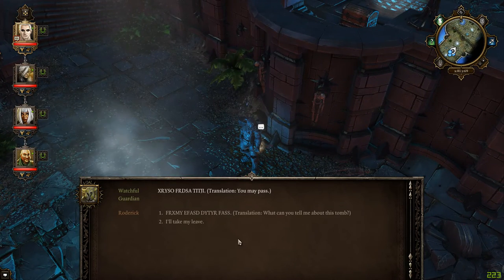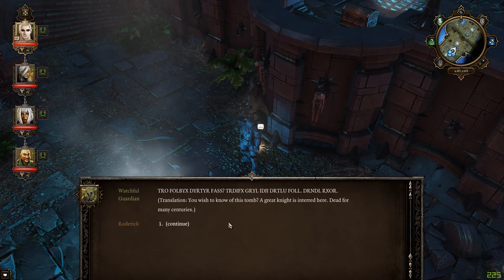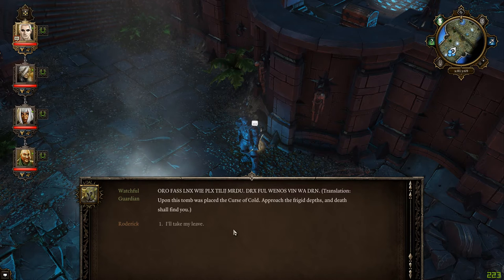What can you tell me about this tomb? Trofolbix, Dirtarfas? Dirtfix Grill Idji Dirtlufol. Drindulroxor. Orofas. Lynx we pricks tillage murdu. Drexful Venos. Vinwadrun.